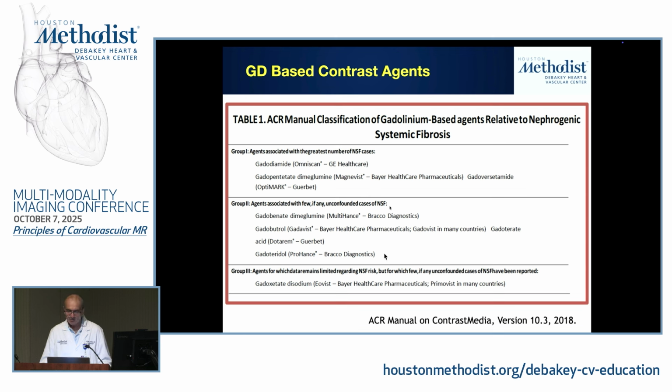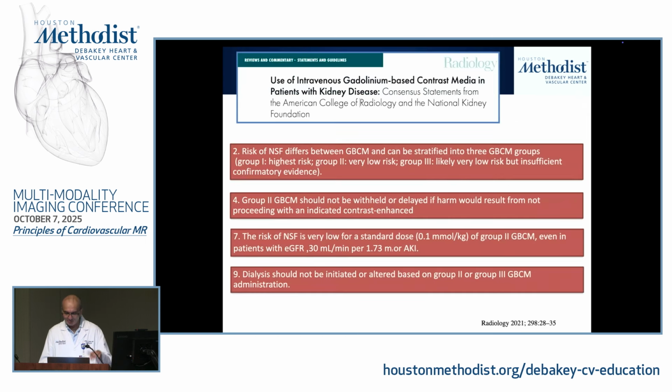And so with the understanding of gadolinium over about a 10-year period, we've gone from saying, okay, renal failure patients, maybe we don't want to give them gadolinium, to saying use these specific group 2 agents, and use them in a low dose. With that, even patients with renal failure, CKD stage 4 or 5 even, can safely get gadolinium contrast. The consensus from the American College of Radiology is that you should not withhold a gadolinium exam for renal failure patients any longer. And there's not really a specific need to do dialysis immediately after the gadolinium administration. So you just give them dialysis like they would normally get it.